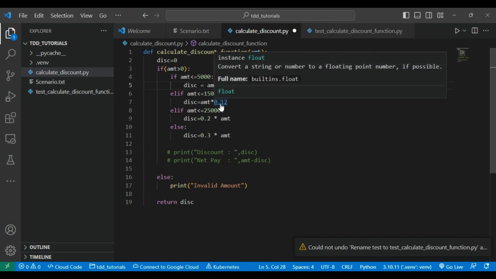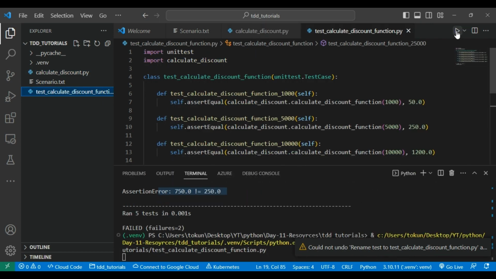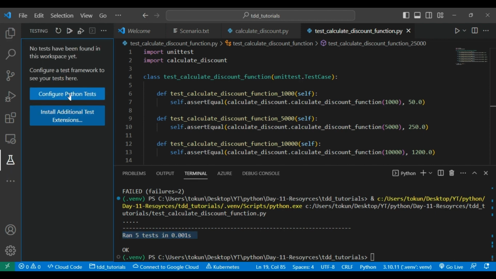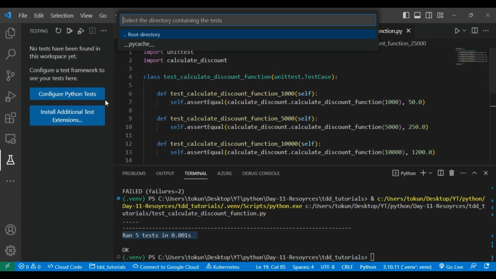Now if I save it and again run it, my test cases are getting passed. So when you don't see anything, your test cases will get passed here. And we can use this test runner as well. You will be able to see the test cases here.